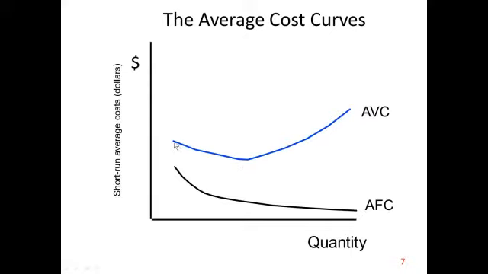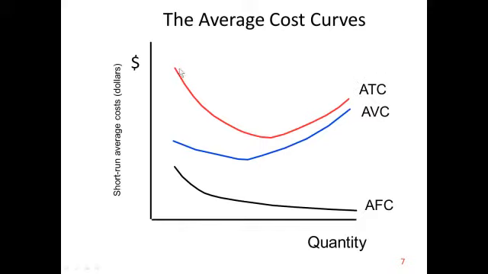As we predicted, when we plot our average variable cost curve, what did we say? We said it's going to be falling initially. So remember, this is quantity of output expanding along our horizontal axis, and this is cost in dollars. So the actual cost through this range of output, the average variable cost, is actually falling, but of course we predicted and we can see that it begins to rise. Add the two together. So this is just a vertical addition of AFC and AVC, and these two things added together give us our average total cost curve.